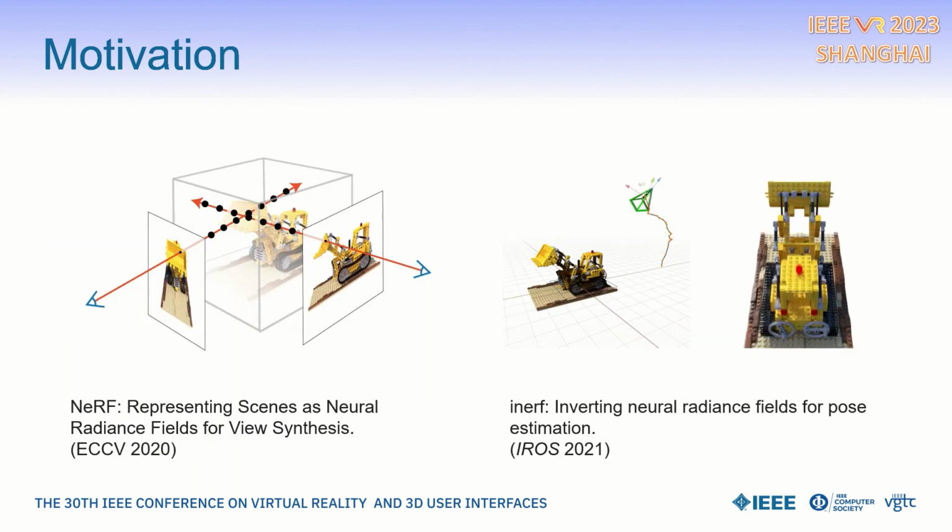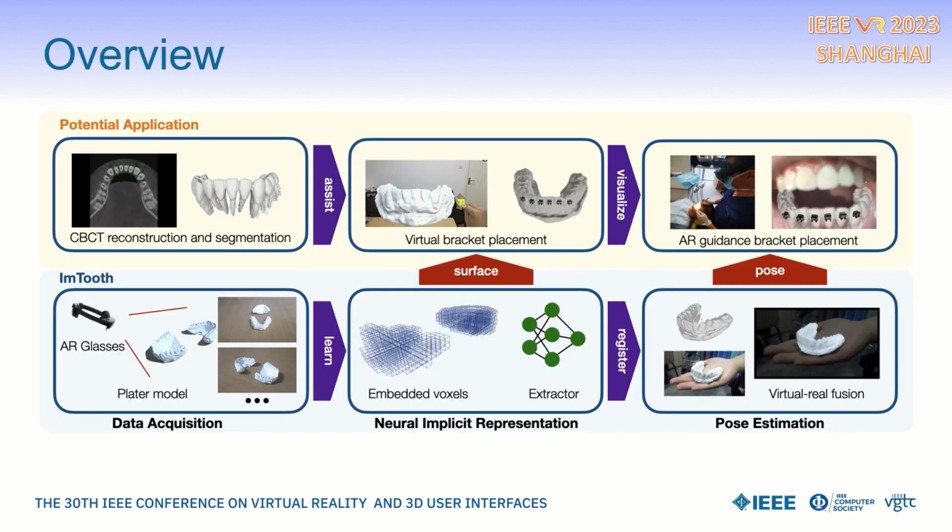In recent years, 3D reconstruction and registration based on neural implicit representation has gradually shown potential, which has great advantages over traditional methods in reconstructing weakly textured regions and ensuring multi-view consistency. We hope to combine such methods with dental augmented reality. Our proposed method can use the data captured by AR glasses to reconstruct the teeth model with neural implicit representation. With the help of the trained implicit model, we can perform pose registration for different potential applications, such as tooth bracket placement navigation in orthodontics.